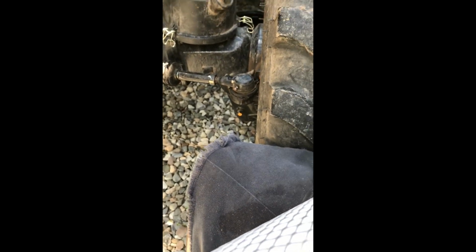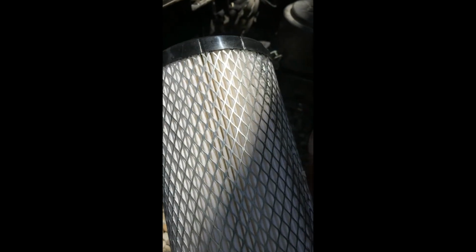So I mean, I don't replace it all the time. Only when the maintenance calls for it. Other than that, I blow them out and reuse them. As long as they're not really filthy, I'll just blow it out and reuse it, and then I'll just replace it at the normal maintenance interval. So let me clean out the inside of that a little bit more.